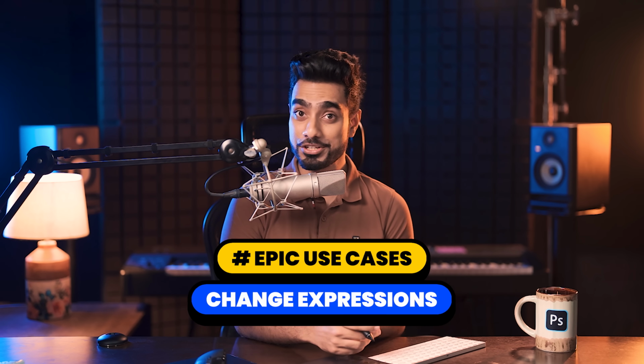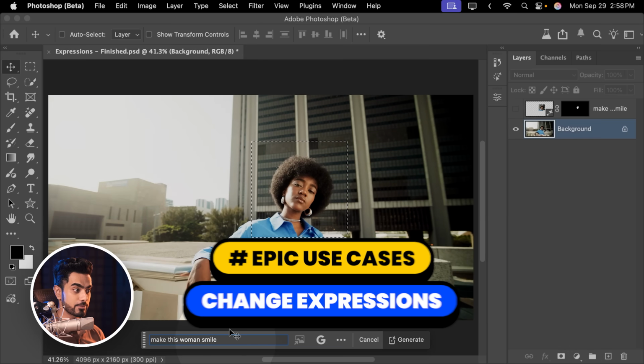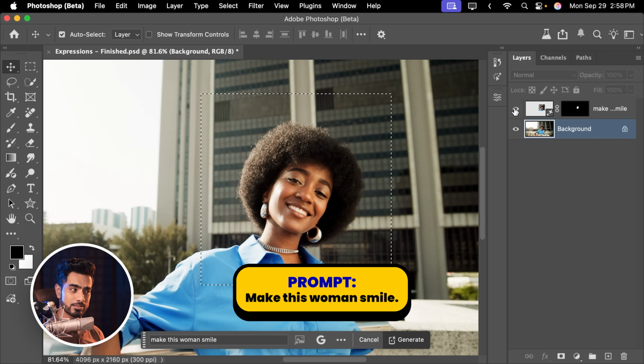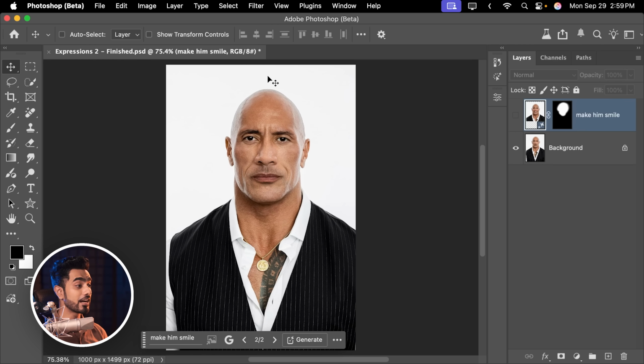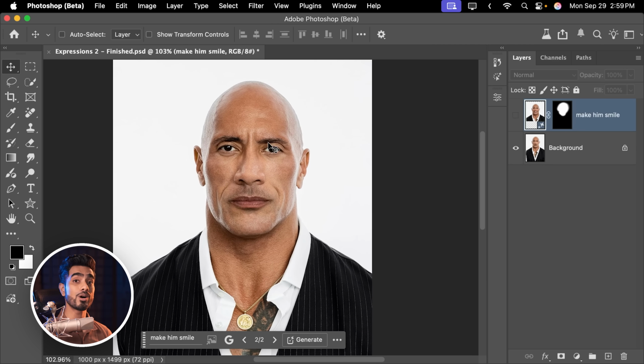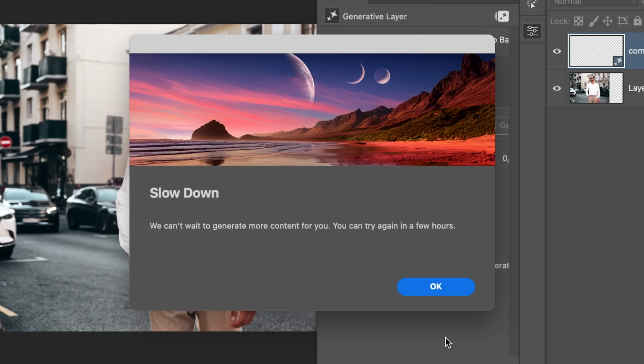Of course, you can change expressions and type something like, make this woman smile. And this is what it generates. It looks pretty cool, but is it how she actually smiles? We don't know. The way our smile muscles work is very unique. And if you have a photo of someone serious, you cannot guess how the smile would be. But just to see how close to accurate this is, I took this photo of Dwayne Johnson and we know how his smile is. And I changed that with Gemini. Here's the real photo and the generated photo side by side. You tell me how accurate this is. I could have shown you more examples, but right after this error popped up.